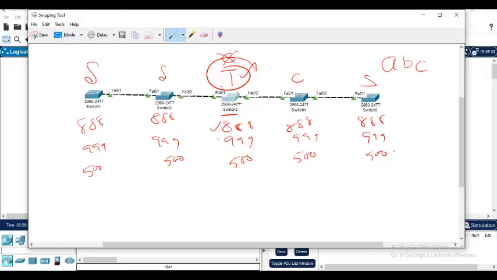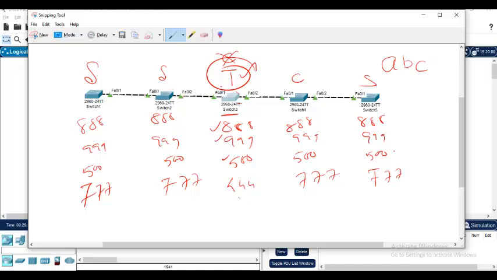See, this can be asked in an interview. VTP is enabled. The switches have got some VLANs. Now when you make the switch a transparent switch, what will happen to the existing VLANs? The answer should be, they will remain unchanged.